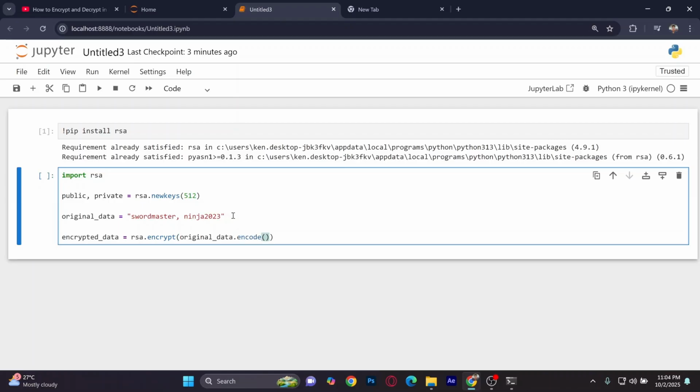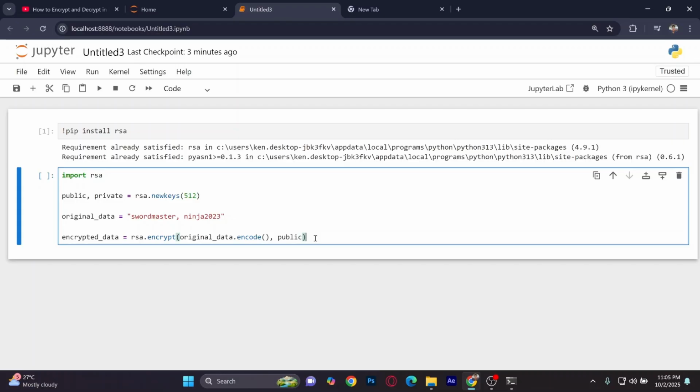We're going to convert the string into bytes, and then the second argument is the key, which is the public key. Now, the public key is used for encrypting. It will not encrypt this string without the public key, right? You cannot encrypt a certain string or message or data without the public key.